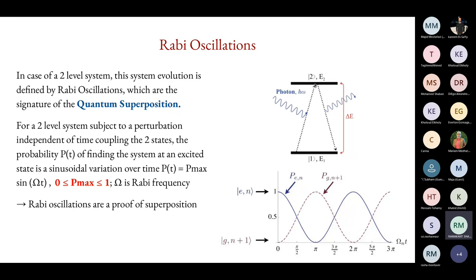And as I said in the beginning, particles do not like to be in an excited state for long. They're kind of lazy. They always want to return back to the state that gives them the least energy. So that's why we cannot stay in the excited state for long, and our particle will also travel back to the first excited state. Now, if we repeat this procedure many times, so up and down and up and down and up and down, then we will see that there is a sinusoidal pattern that's happening for the transition of our particle within this system.